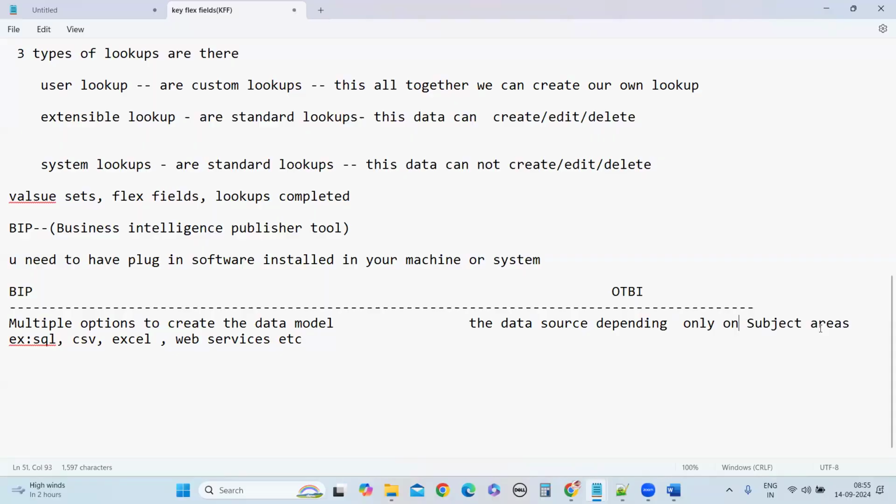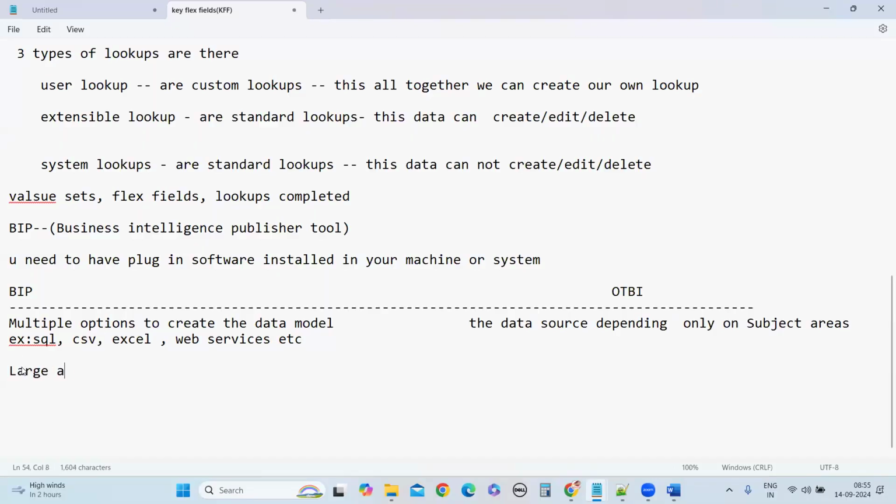But here multiple sources are there for creating the data: SQL, CSV, Excel, web services, etc. So I mentioned only four, but there are many options.